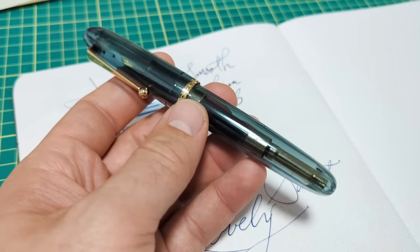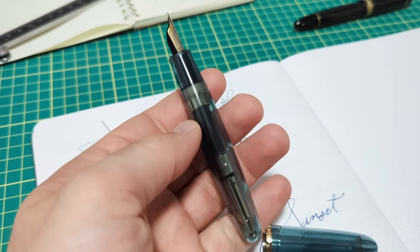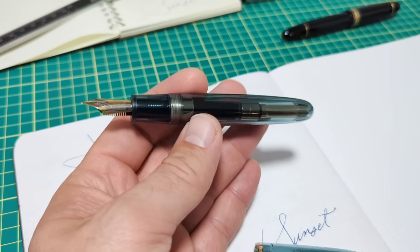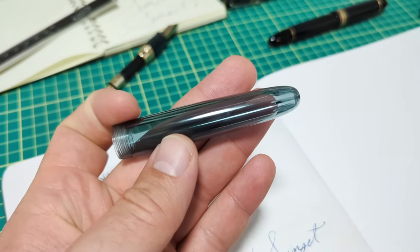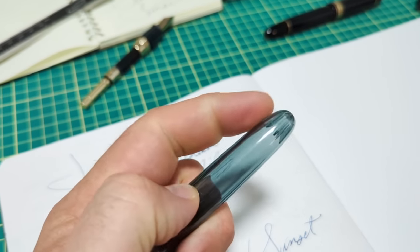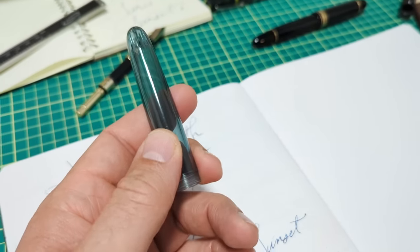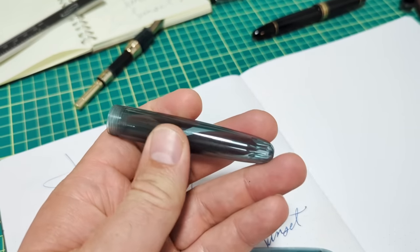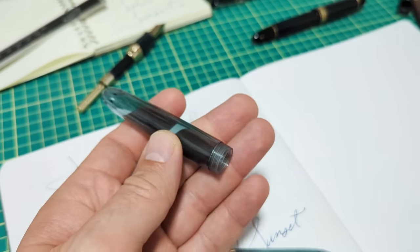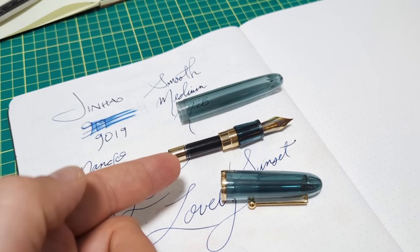Here's a little bonus kaleidoscope view with the polariscope for you. Okay folks, that's it. Thoroughly impressed with this pen. Good job goes to Jinhao. I'm curious about the other models that'll come out using these internal components. They might be tempted to do a metal body pen, but they'd have to machine the body and cap very thin since it's a big pen — otherwise it'll be way too heavy and back-weighted. That'll drive the cost up. But I'll be curious. Love to hear from you if you've got one — what you've thought so far. If there isn't buzz on this pen now, I think there will be because it deserves it.